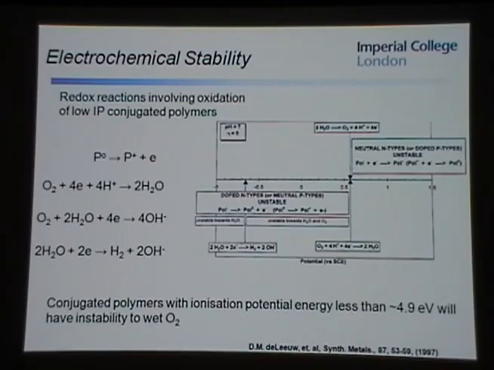You can measure that quite simply in a transistor that you take out of the glove box into ambient. If your LUMO is below about 4 eV, you'll see air-stable electron transport. If it's higher, for example PCBM, the transistor performance dies very quickly.